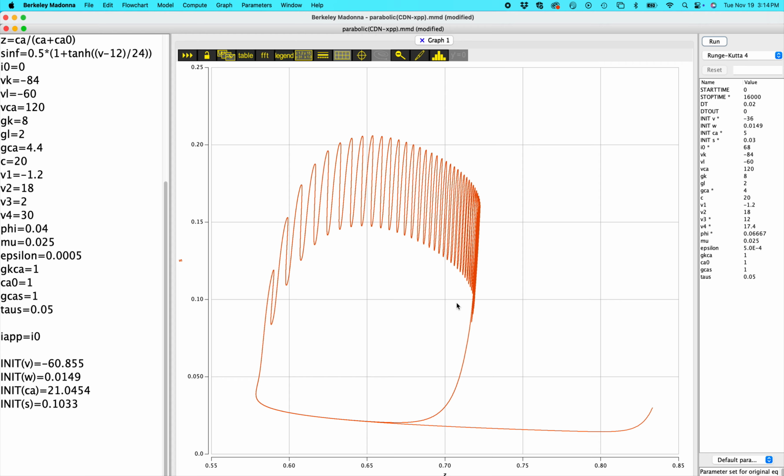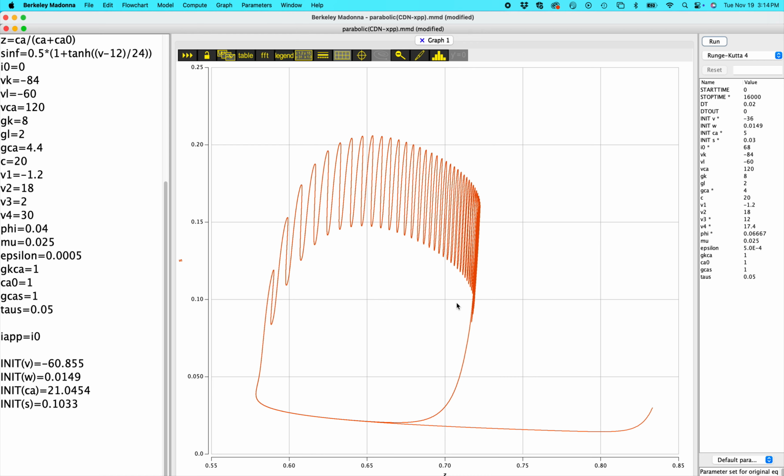So that intuition alone should tell you that, well, at the beginning of a burst, I would expect those currents to be lower. Because at the beginning of the burst, calcium should be low. So you wouldn't expect S to be high yet, and you wouldn't expect Z to be high because calcium is low. In the quiescent state, calcium should be low. Physiologically, there's no current, there's no spiking, no calcium currents. Calcium should be low.